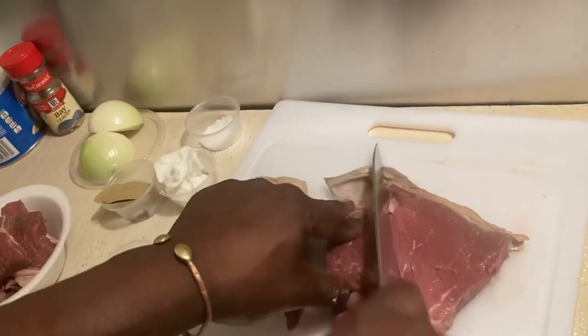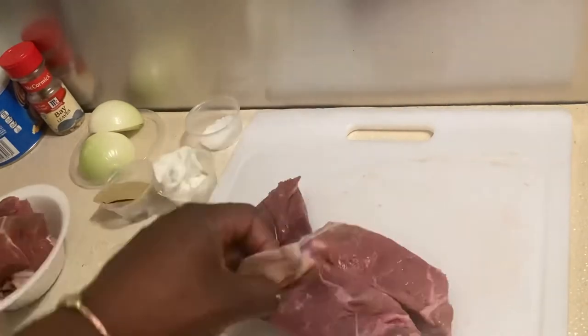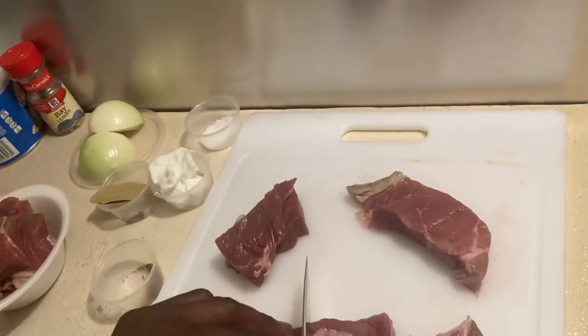Chop, chop, chop. A judo flip. They say chop, chop, chop. A judo flip. What you get, chop? Chop, chop, chop.